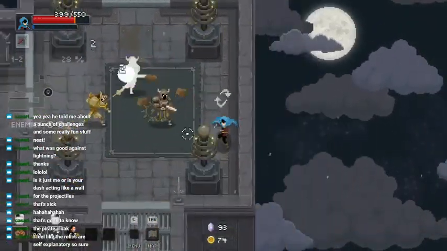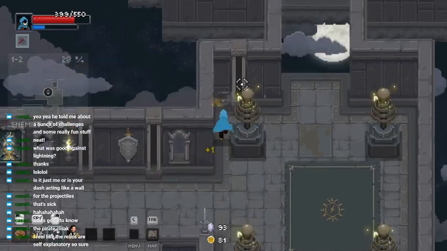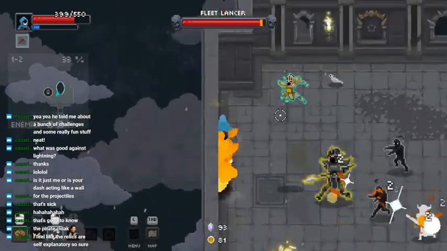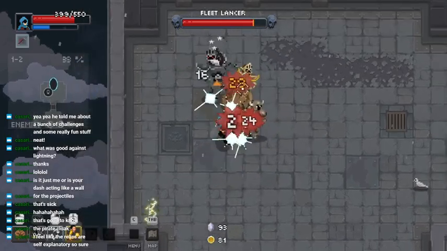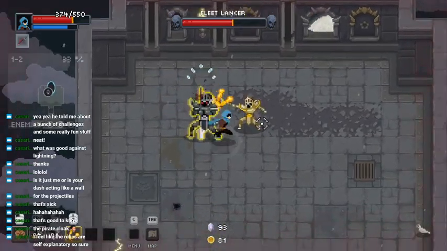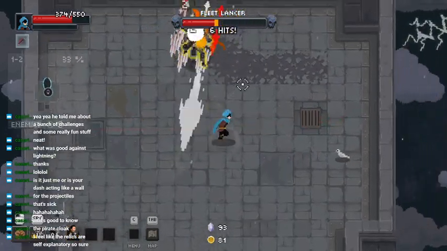And there you see there, he knocked me out of it. That's why I'm not a huge fan of Inferno Beam as the signature, because you can be super easily knocked out of it if you're not in complete safety when you use it.